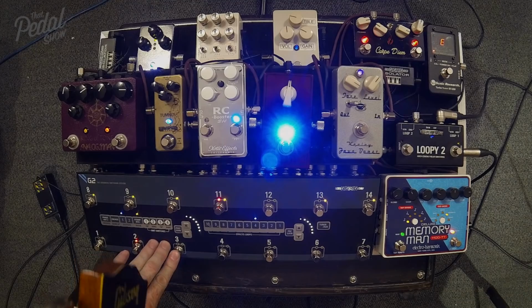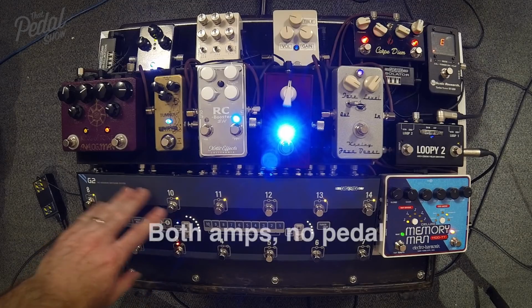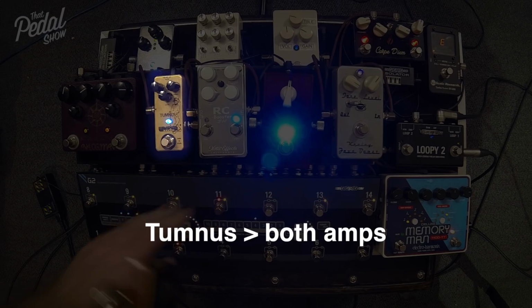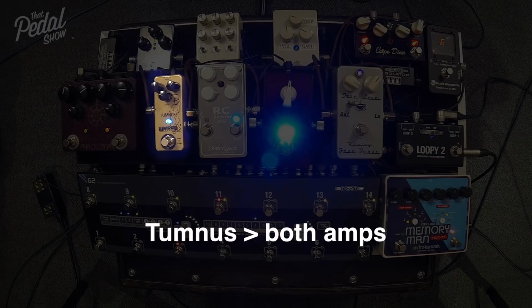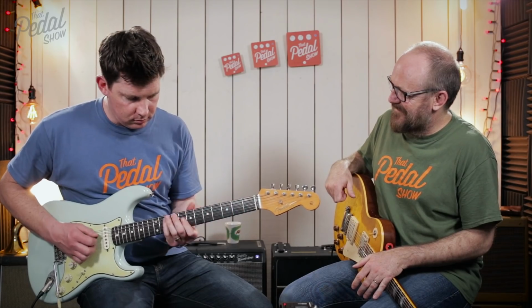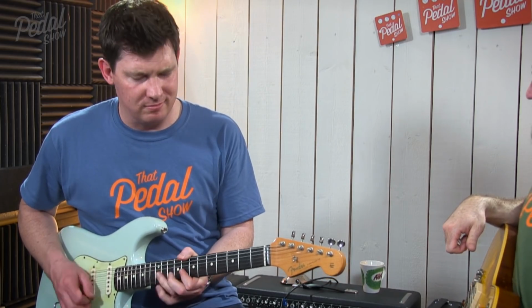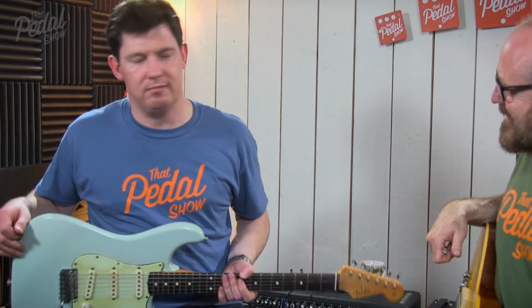It's funny because if we do both amps on. Isn't that awesome? What a killer sound. So there we go. Four different flavours of boost. Each, I think, are wonderful in their own way. They all have their own applications.